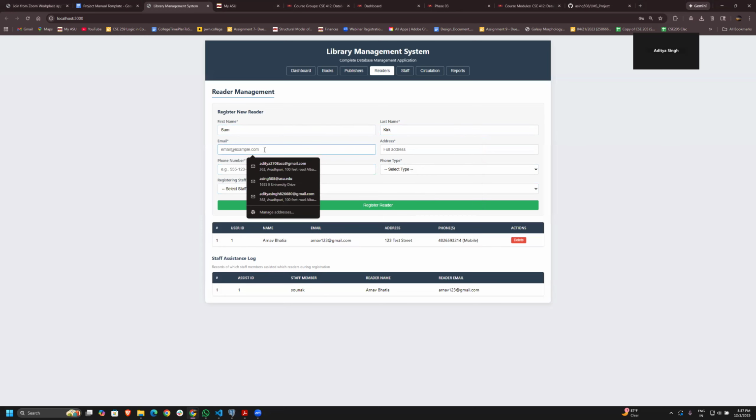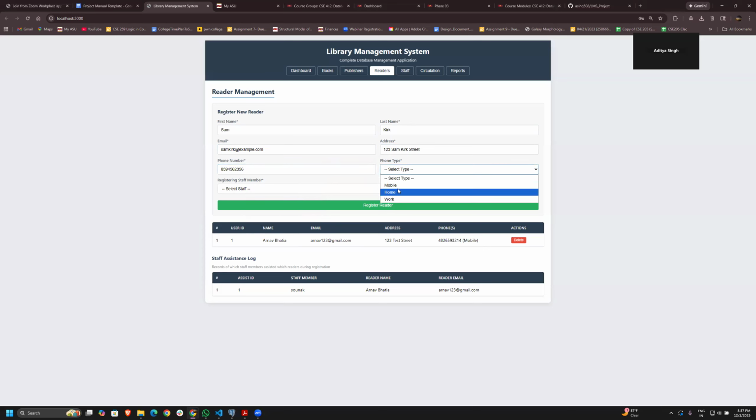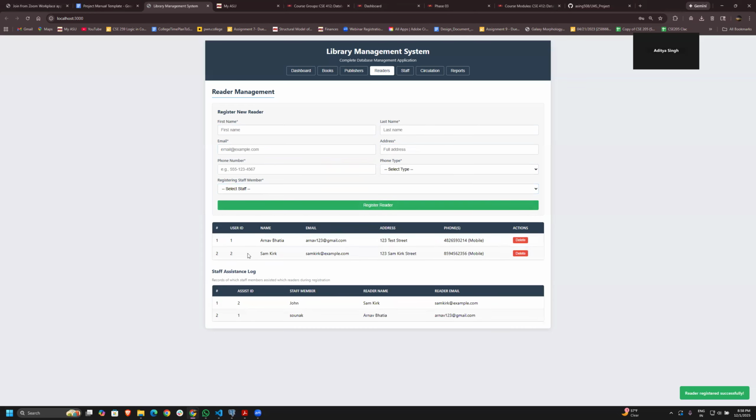The reader is Sam, there's an email, phone number and phone type. And we register the reader.